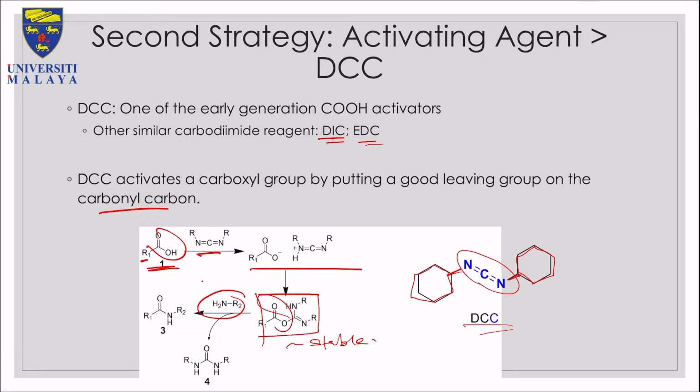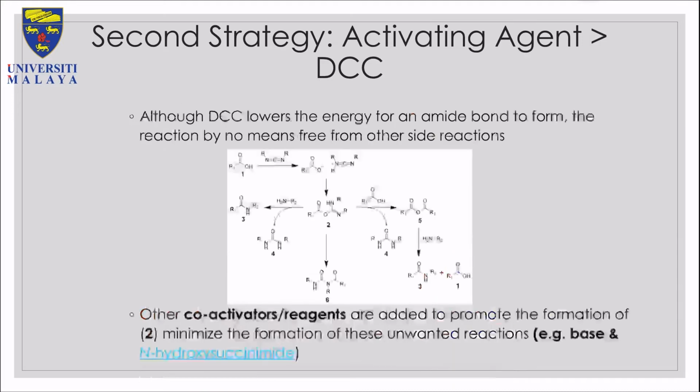So in the presence of a second amino acid, you can simply add it in and manage to get two amino acids coupled to one another. And of course you will have your urea as the byproduct. And as in all reactions, you want to get rid of the urea before you actually continue with your synthesis.